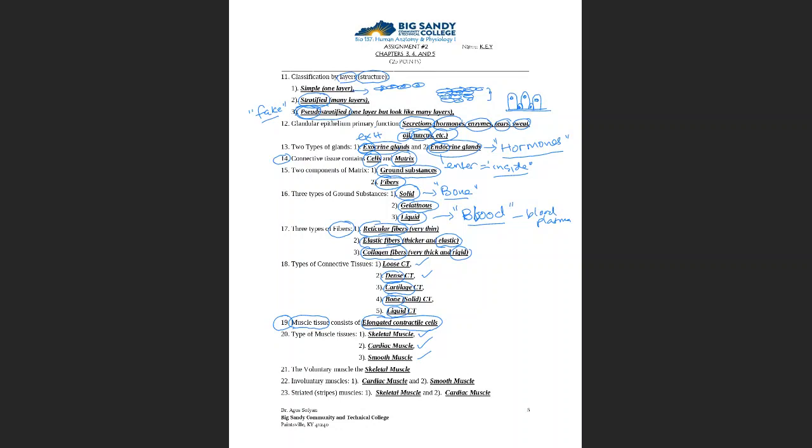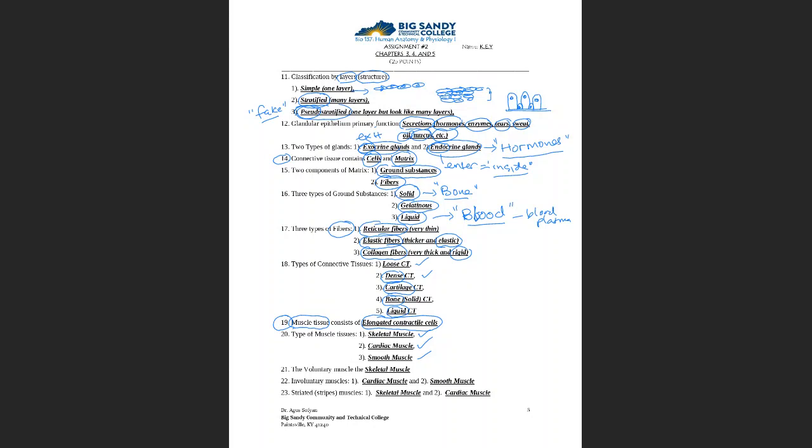The skeletal muscle is the muscle that attaches to our bones. Its function is to move our bones, to move our skeleton. Cardiac muscle is located in the wall of the heart. The function is to pump the blood. The smooth muscle is located in the wall of hollow organs like GI tract organs, urinary tract organs, and respiratory tract organs. The function is to move contents of the hollow organs.